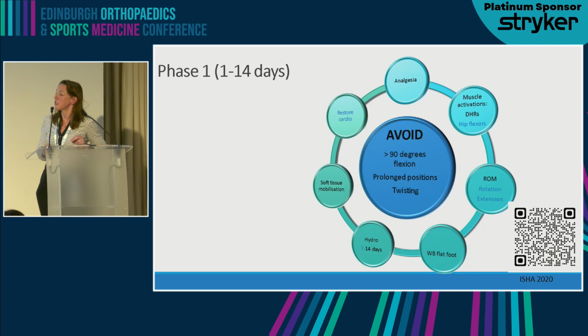Hydro in the ISHA consensus talks about 14 days, but we get them in the pool much earlier at the Orthopaedic Hospital, so within the first week they go in the pool. Soft tissue mobilization and restoring cardio is really important. So swimming with the pool buoy is really useful, and just really gentle on the bike, low resistance exercise just to start increasing cardio is really useful early on.